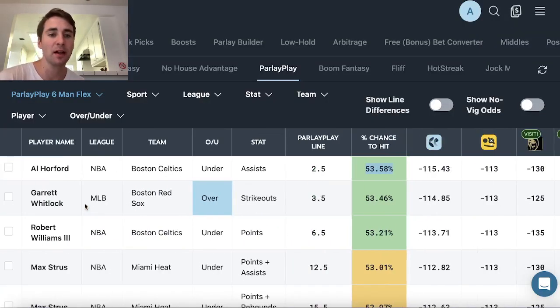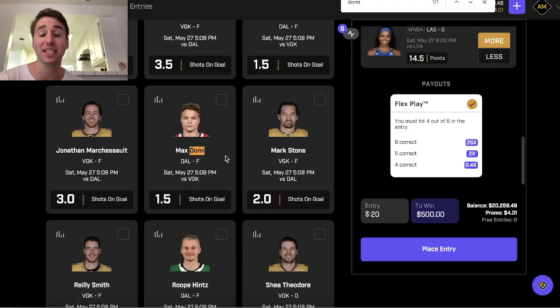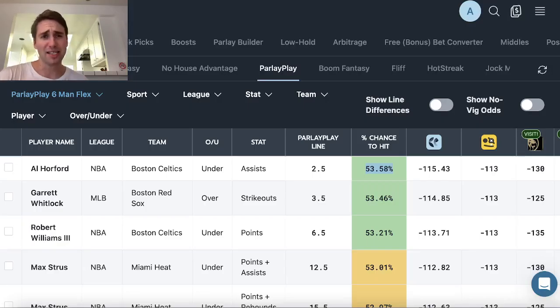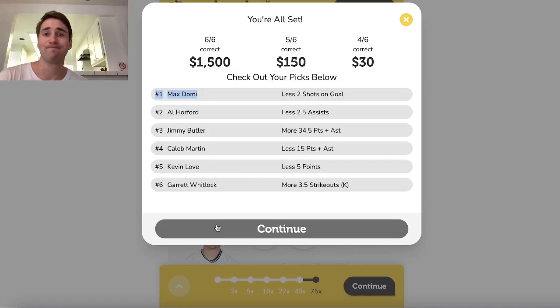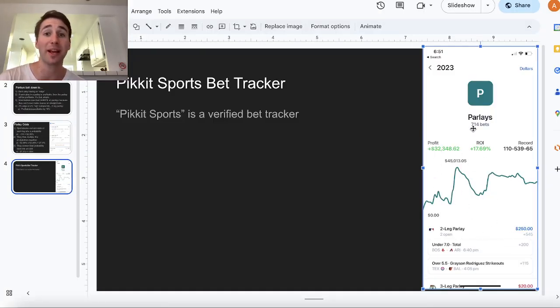And you're going to see a lot of these plays, I didn't break down every single one. I found other ones on the fantasy screen, I apologize, that sportsbook screen we looked at initially where we found that play on Max Domi. But regardless, 6 really sharp bets. Everything based in data. Nothing complicated here. This is exactly how I make money betting on Parlay Play. It's exactly how I've made over $30,000 betting on parlays this year. Really that simple. Let's get after it. Let's make some money, guys.